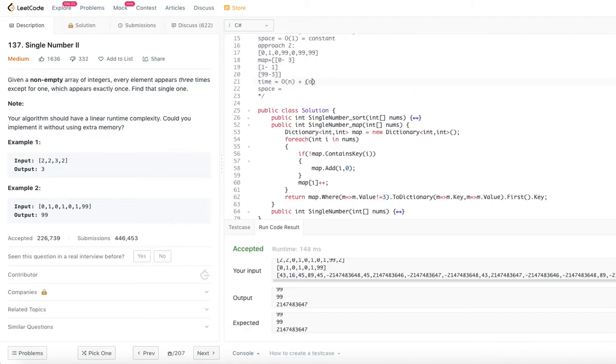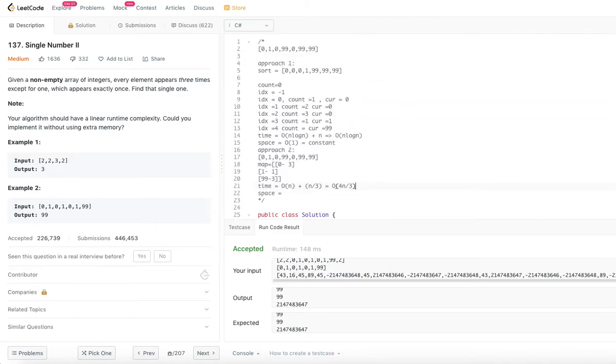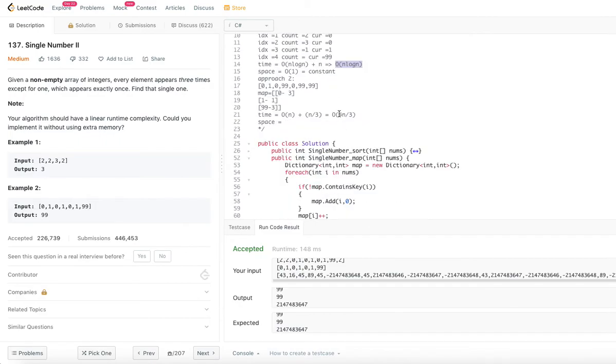So totally it will be order of 4n by 3. That is the time complexity. But if you take out all the constants, we will end up saying it will be order of n. So if you compare the first approach and second approach, the first approach was order of n log n, and the second approach is order of n overall. So there is an improvement that you can see.